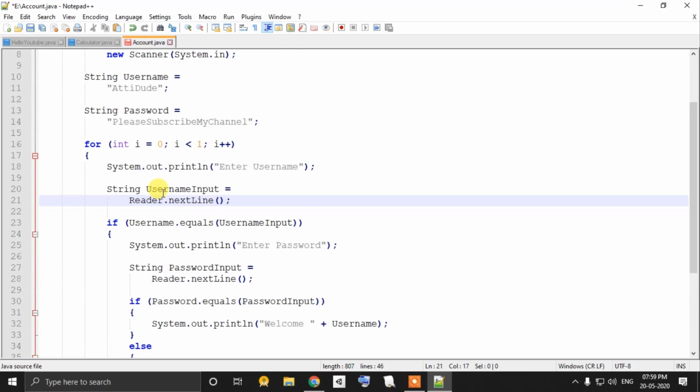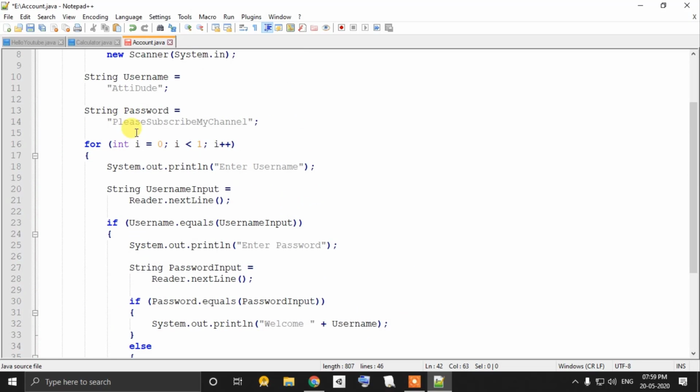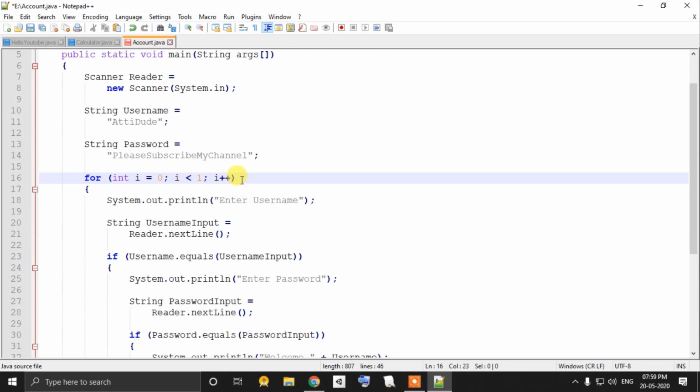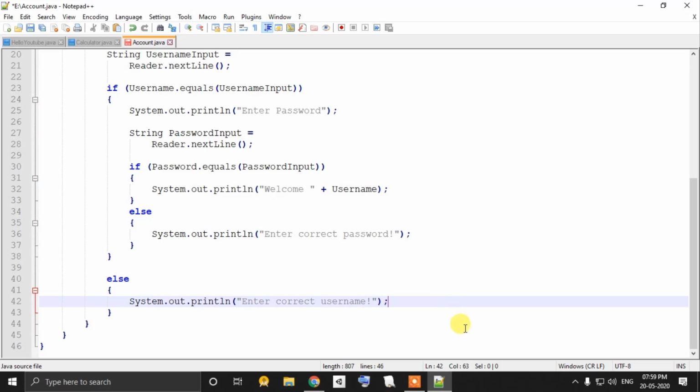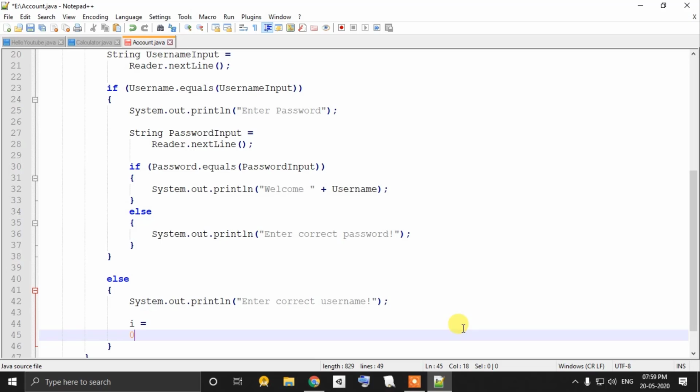And now, if we enter a wrong username, then the loop should move again. For now, it will just occur one time. But here, we can set i equals to 0.